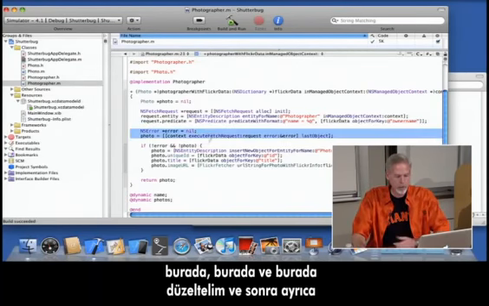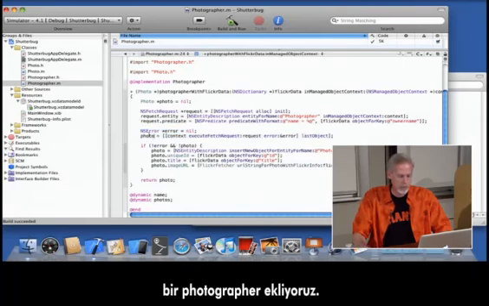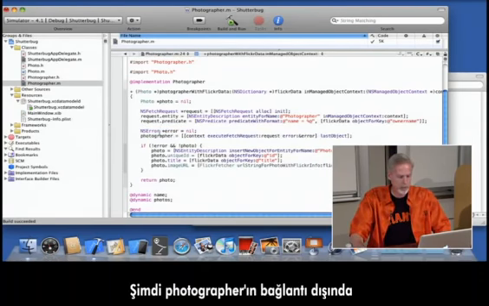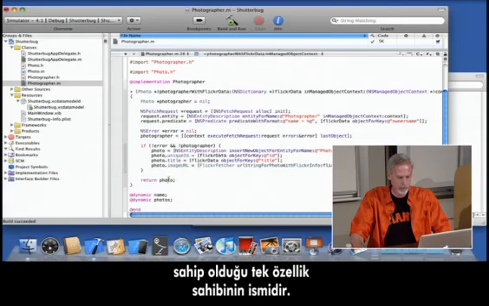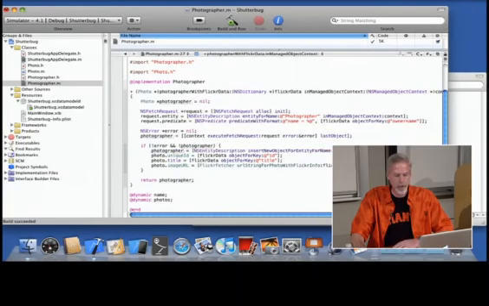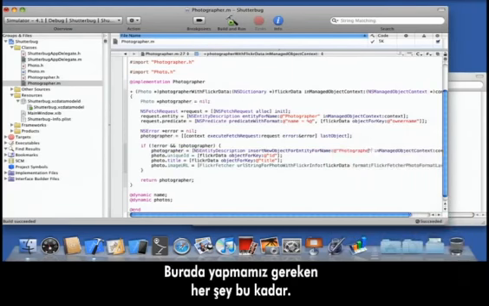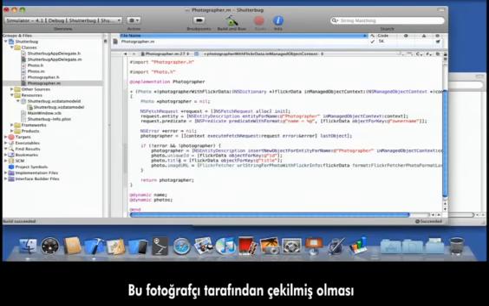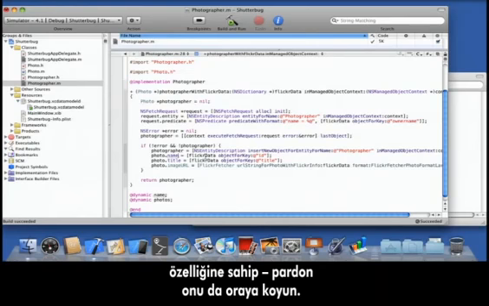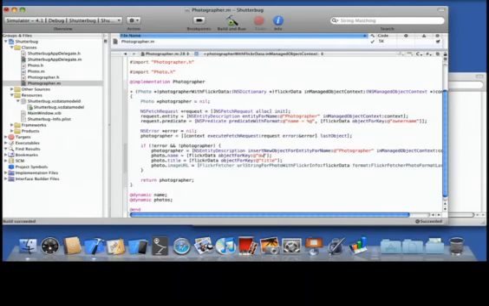Okay, so we execute the thing. That's fine. Probably would be better code if we call this photographer instead of photo. So let's fix that here and here and here and here and here. And then also we're inserting a photographer. Now the photographer, the only attribute it has besides that relationship is the owner name.